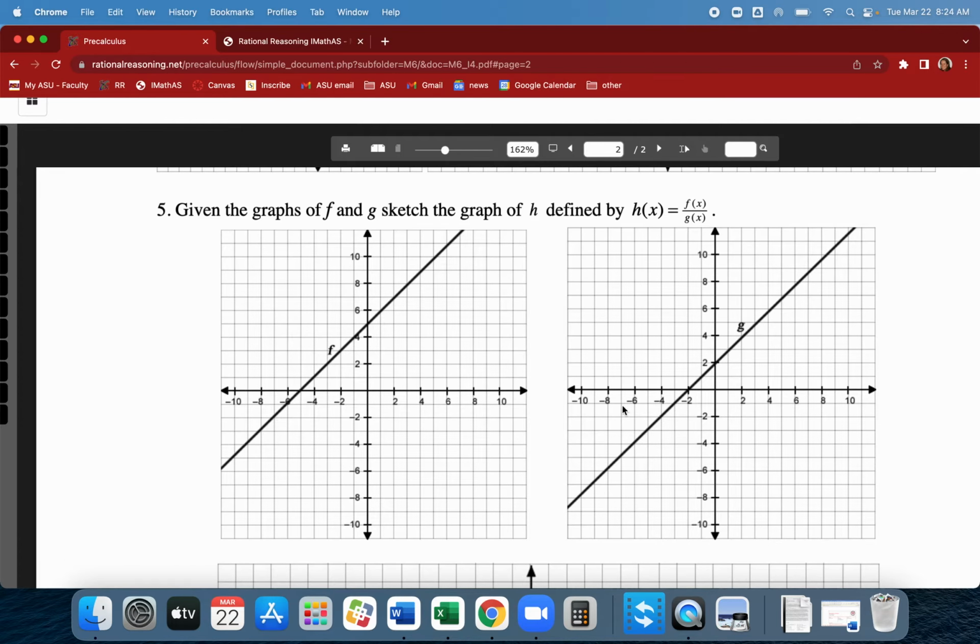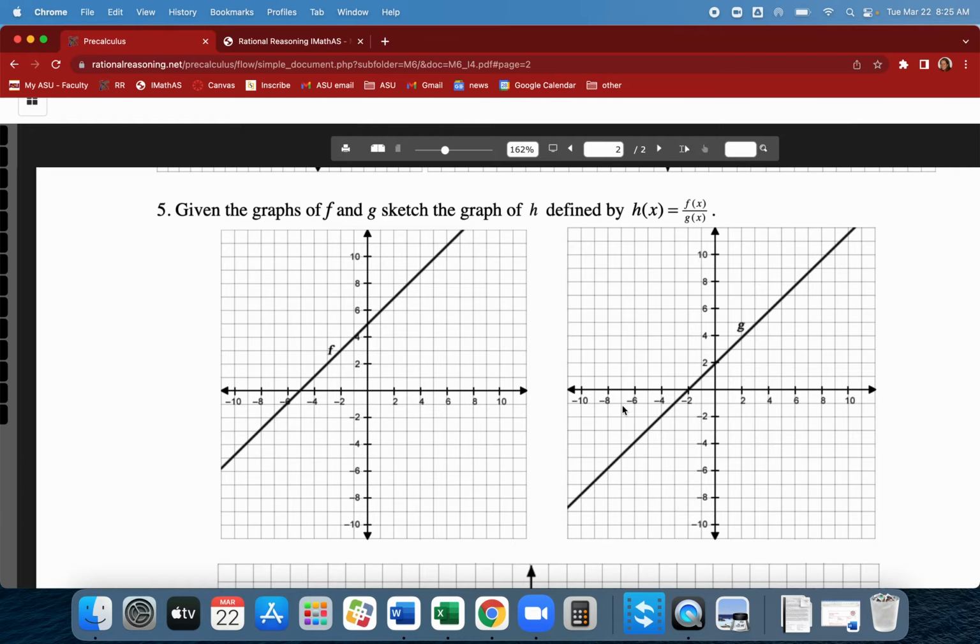And it looks the same here, y equals x plus 2. Okay, so I could write out a formula for this ratio then. H of x would be x plus 5 over x plus 2. Or maybe it'd be easier to see if they're all in the same graph, and you see this in the 6.4 homework. You'll see two linear functions on the same graph, and ask these sorts of questions.